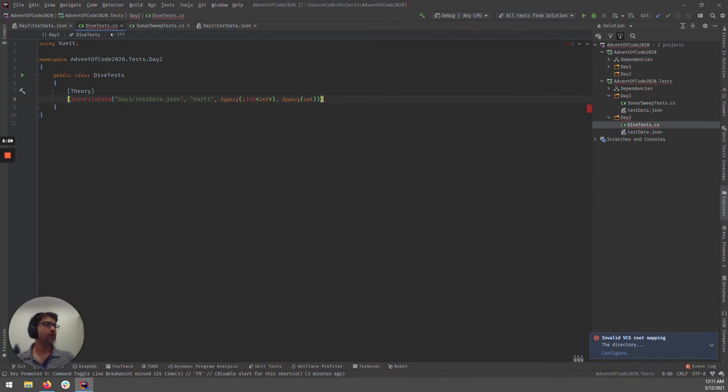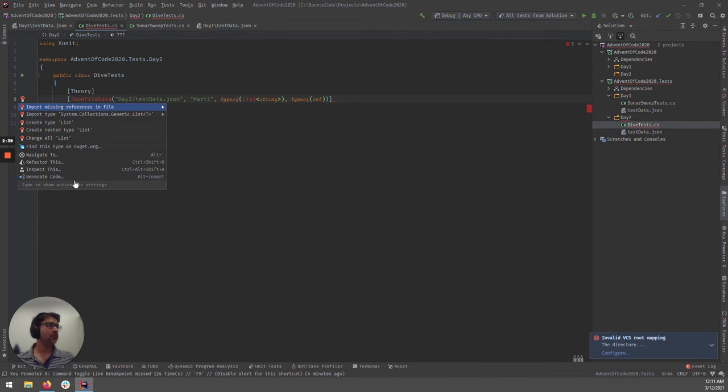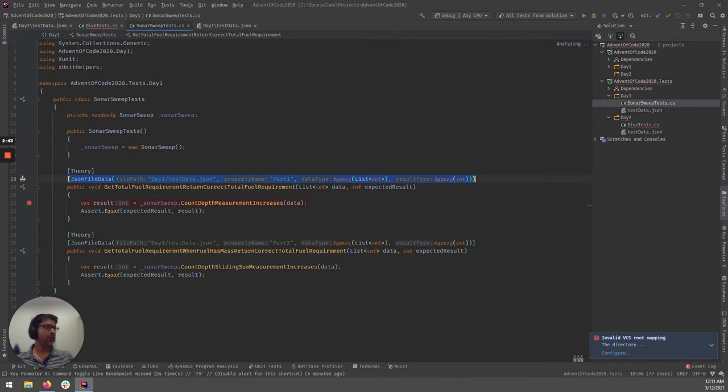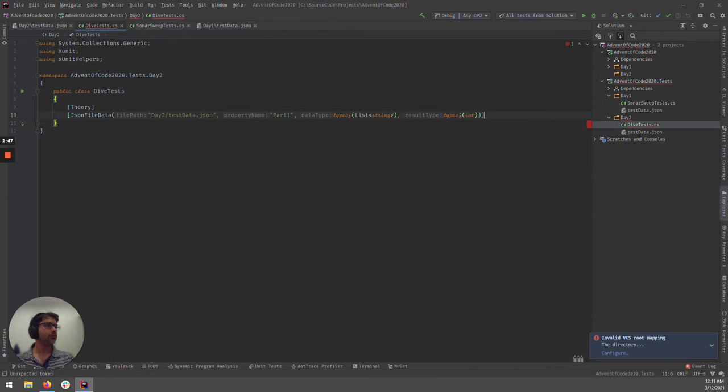The JSON data file, this is a day 2 test data, and this will take a list of string, and that's just what is the input that it's giving and what's the output. And we can copy that as well for the time being because it's going to remain the same.